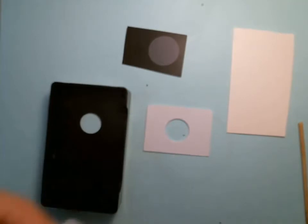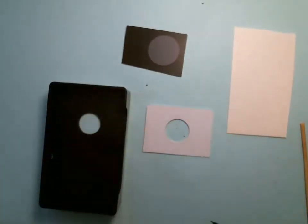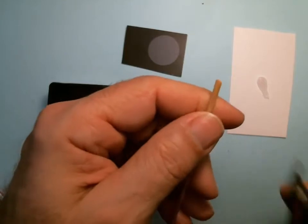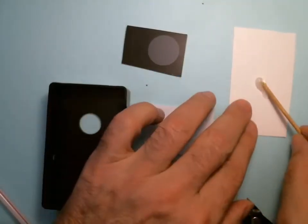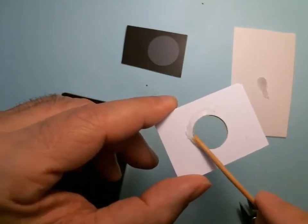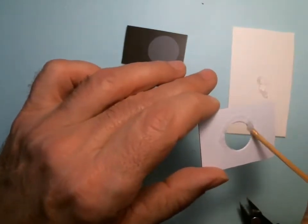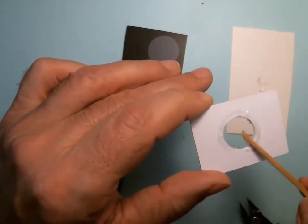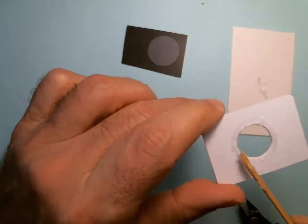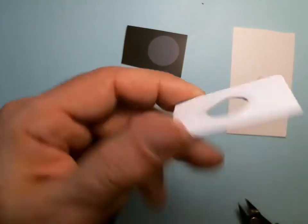I have a little tube of silicone sealer, so I'm going to cut a fresh bit. I always have a blank piece of paper to catch the mess. I'm going to take my stick, make it pointy by cutting a diagonal, and just take a little and put it around the perimeter on the smooth side. You want a thin layer because when you squish it, it's going to ooze out — a thin layer but all the way around. I'm putting it all around and taking the excess off.